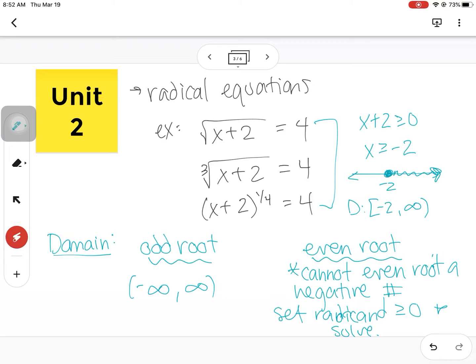Where that's positive and helpful in this problem, if I know the domain, if I know what x is allowed to be, and I solve this problem and I get negative 4, I immediately know that's an excluded value and I'm going to throw it out. If I get anything else, if I get 27 from my algebra, I at least know that is a possible answer. I'm going to have to check my algebra to make sure I didn't make a mistake, but it is at least possible as long as it falls in this domain.